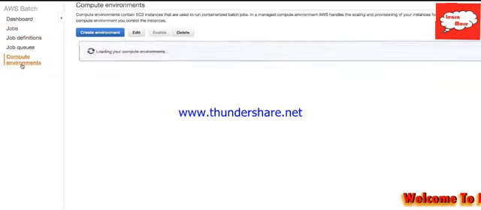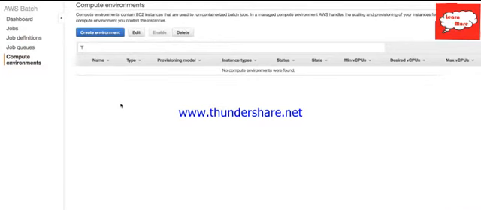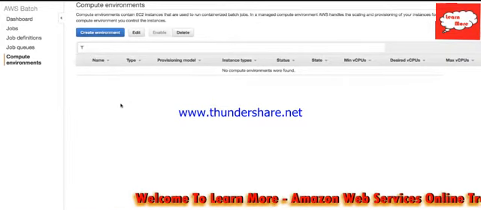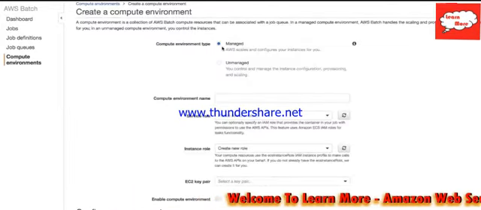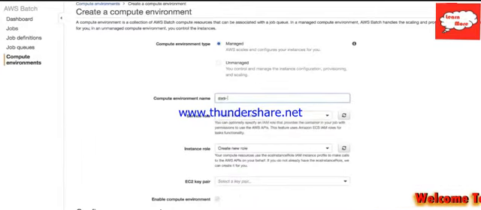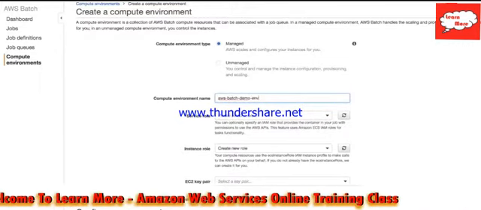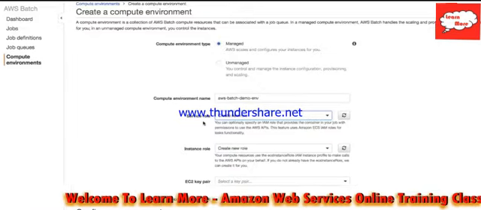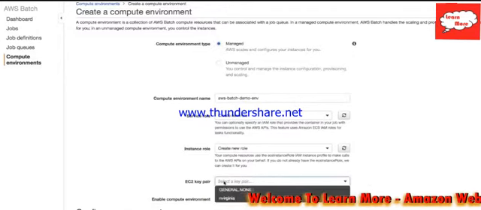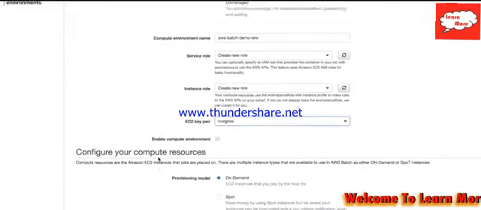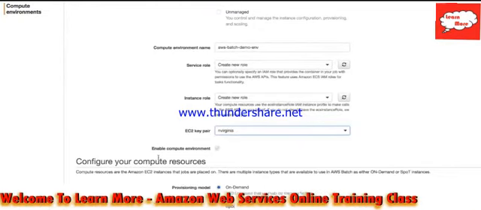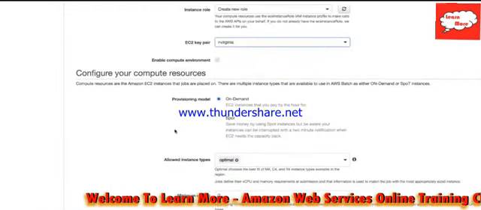So we are going to create a compute environment. Basically it's a form of template to tell AWS which kind of instances you want and those kind of things. It's going to be managed. For the service role, let's just select create new role, and for the instance role, create new role. Key pair, you can select a key pair if you are going to log into your batch instances. In our case we don't really have to, but that's fine, we'll just select one.